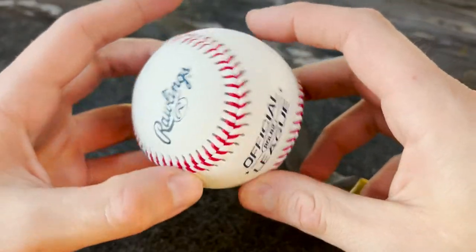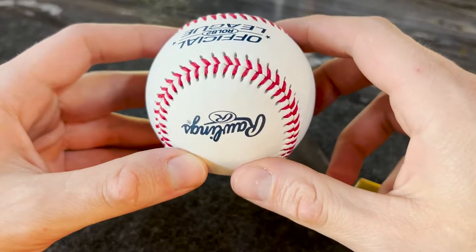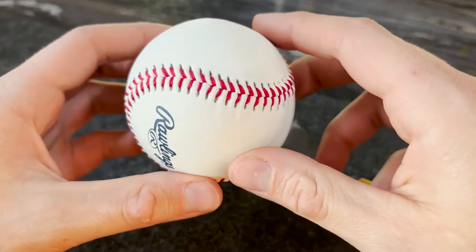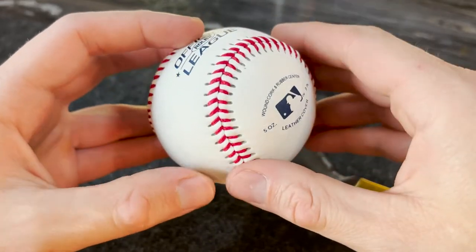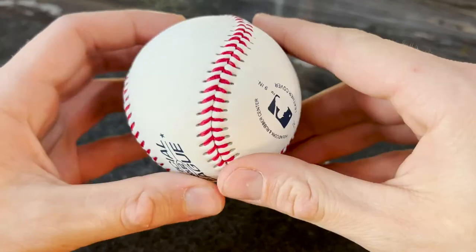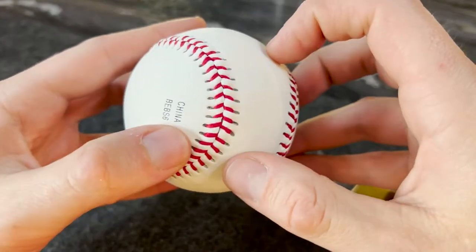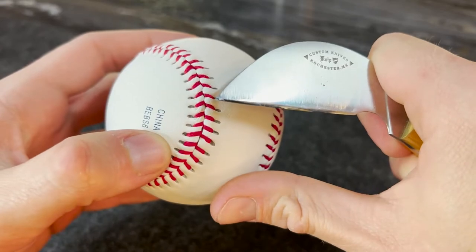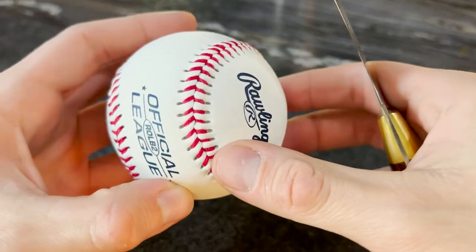I just want you guys to take a look at the baseball, because this is what we're trying to replicate, okay? So this is our example of what we're trying to copy. Now pay close attention to the stitching. You'll notice that for the most part, it is very clean, and I'm gonna point out, it comes to a V where the threads meet, and that's what we're gonna try and replicate.